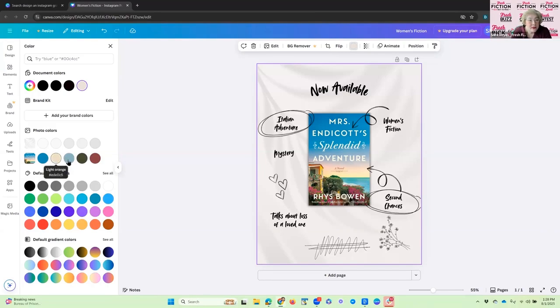It used this color. What is it called? Light orange. What if I do the blue? You see how it changed it? Now it has a texture because it had loaded this texture in here. This template has a texture. So all it's doing is layering a color onto it. And as you notice, it actually brings it out so it looks more three-dimensional. And this is cool. To me, this is cool. But you could try different colors.